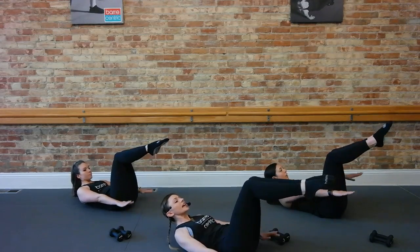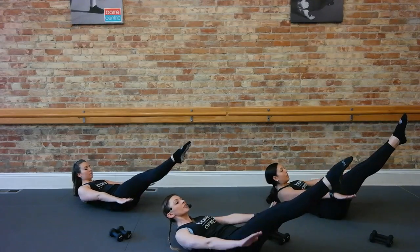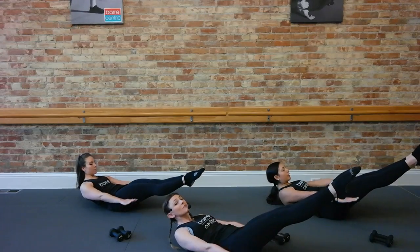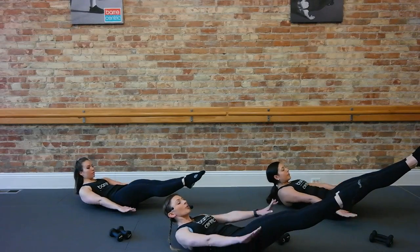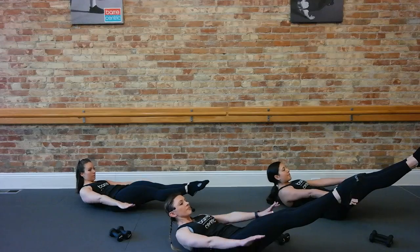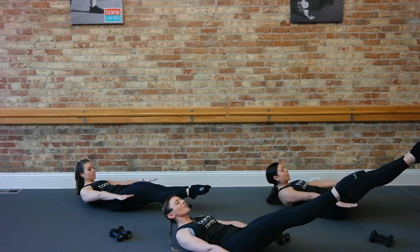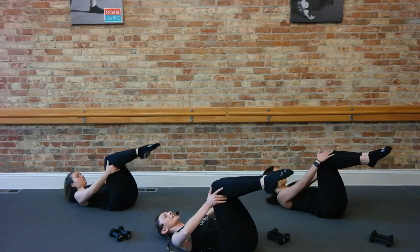Inhale, holding your legs extended. We're going to inhale, stay here, pump the arms. Exhale, drop those legs in. A little lower — you can keep going lower as long as your low back stays on the floor. Lowering. Now holding it here, just inhale pump and exhale. Let the breath go. Keep that space like a tennis ball between chin and chest. One more, and exhale. Bend the knees, take a little breather, rest your head.